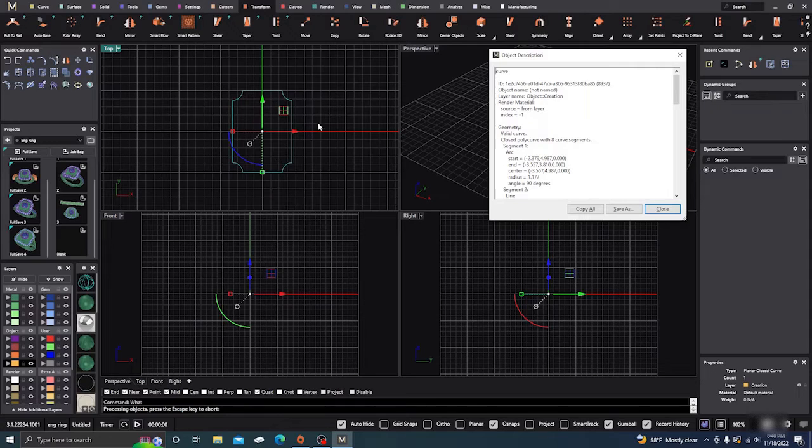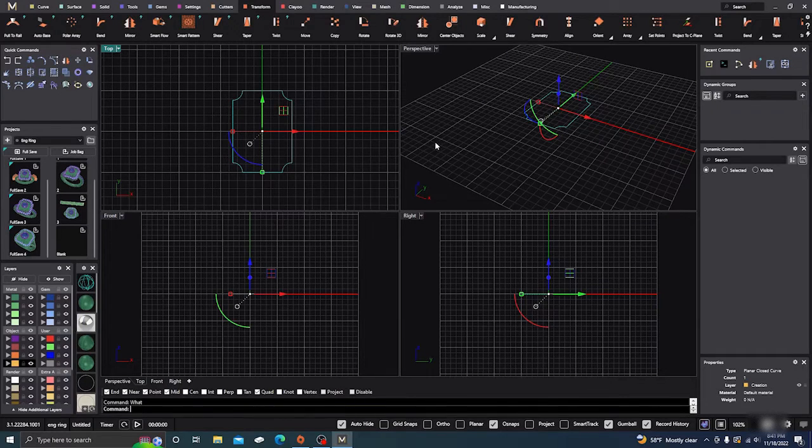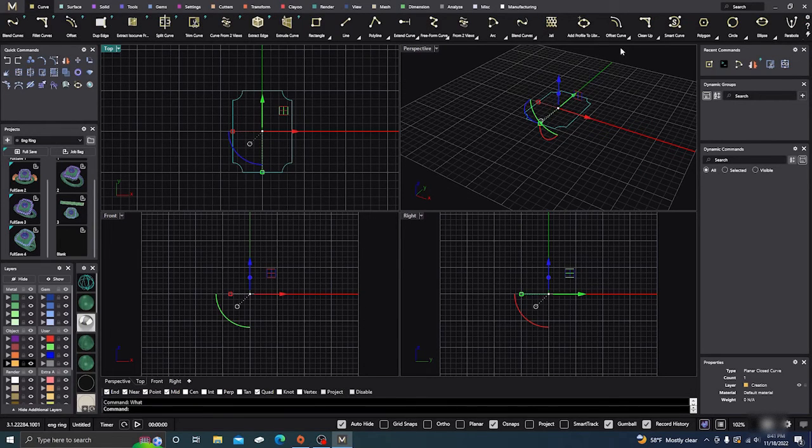We know that's a poly curve. We don't want a poly curve. We want to try and stick with NURBS curves. They're just easier. So we'll click off that. I don't want to change anything except I do want to put a little fillet on it. So I'm going to clean up, hit fillet corners real quick. 0.3 should be fine. Hit enter, and there.